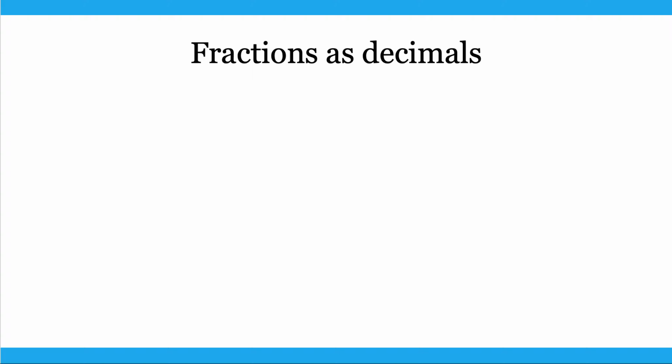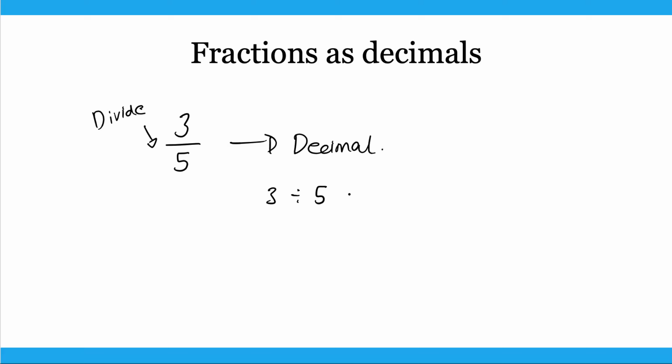Now, when we're converting from a fraction to a decimal, we always need to use the divide sign. So, for example, if we had 3/5 as a fraction and we wanted to know that as a decimal, how would we do that? The divide sign in the middle means you have to divide, so you need to divide 3 by 5, so it will look something like this: 3 divided by 5. How would we do that? Well, we do that the normal way: 3 divided by 5.